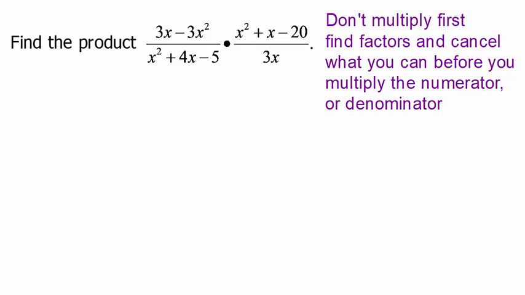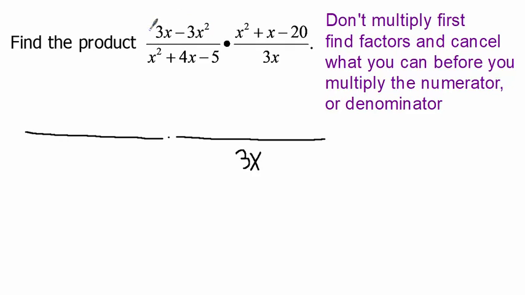Okay, do not multiply the factors first. You're going to get ugly things and you're still going to have to divide them out. So I have 4 separate parts here, and I am going to factor out each separate one. Now this guy down here doesn't look like he factors at all. Everything else I'm going to factor.